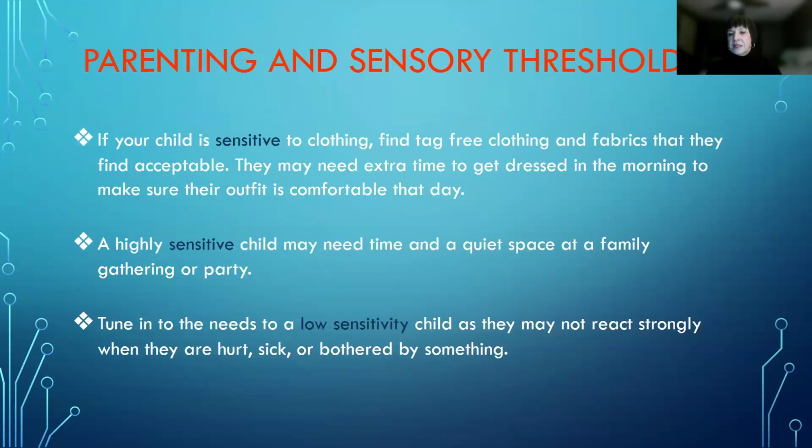If you've got a child that's sensitive to clothing, I'm sure some of you have been through this. You find things that they can tolerate. You find tag-free clothing. You find fabrics. And my advice would be buy multiples, as many as they can tolerate. If you find something that they tolerate, I should say, buy multiples so that you can make the day easier for them and for you. A highly sensitive child will need some time in a quiet place at a family gathering or some kind of party. It might be the entryway or the coat room or something like that where they can retreat for a couple seconds and regroup.